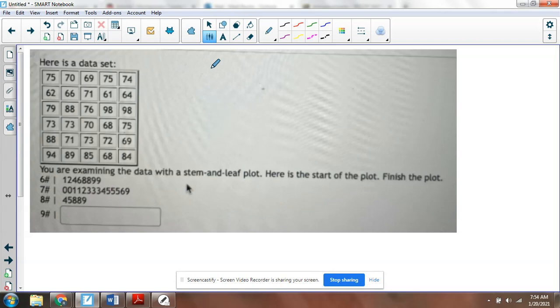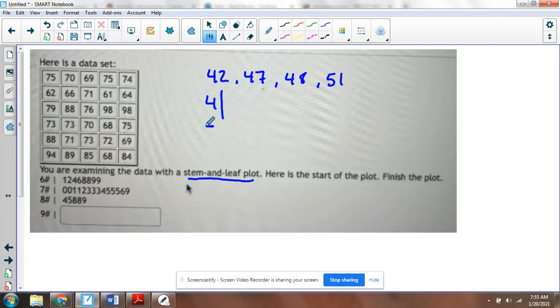So let's just say, instead of all these numbers here, I have four different numbers. I have 42, 47, 48, and 51. And I want to write them as a stem and leaf plot. I'm going to divide them up by their tens digit. So I'm going to put all the 40s in my first spot like that. So I'll put a 4 with the vertical line. You don't always have to have the vertical line, but sometimes you'll see it. Most of the time it'll be there.